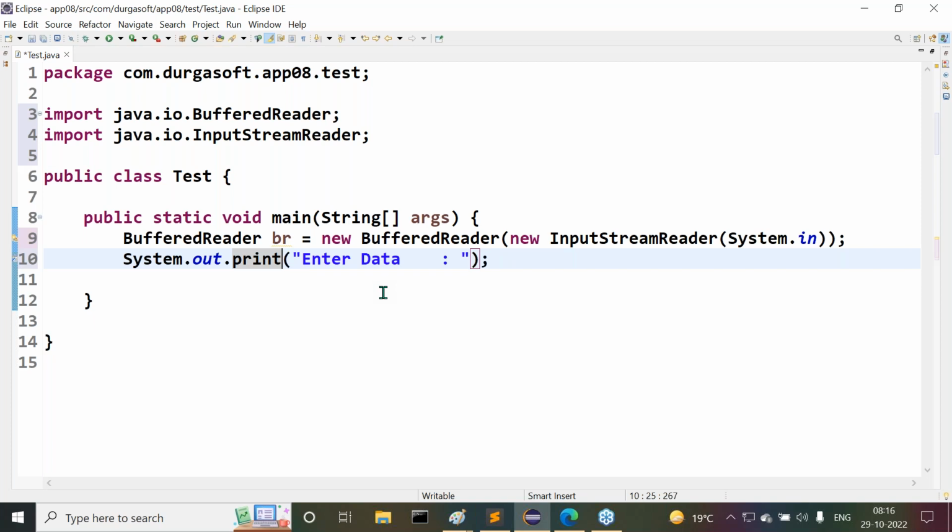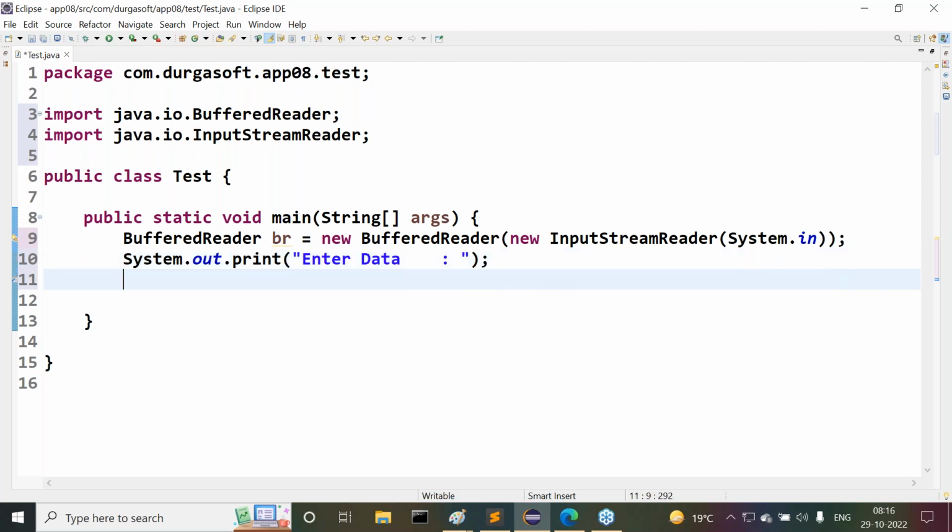In the case of the print method, it will display the data, but it will keep the cursor in the same line for the next input. Now here, enter data colon, the cursor is available in the same line for input data. If I use the println method, it will display enter data colon, then the cursor will be in the next line. But in the same line I want to enter the data. That's why I'm using the print method.